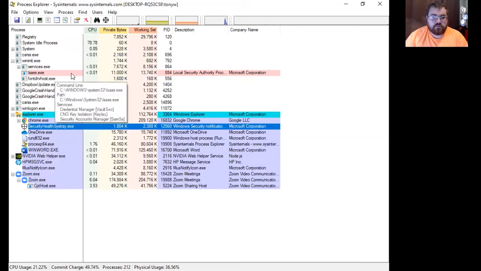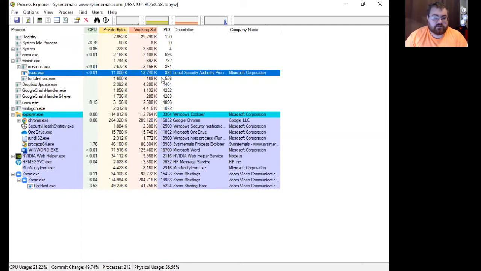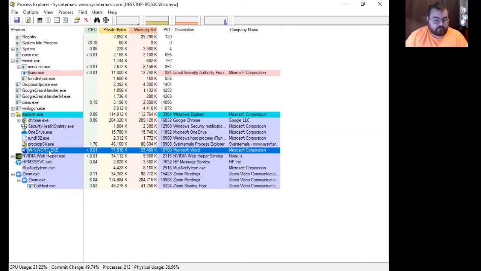Light pink usually means that they're a critical service running for the system. And then red, if I open up my Word document, and I'll just move this to the other screen. As you can see, the Word document line here is light blue, meaning it's currently running. As soon as I hit close, it should turn red.